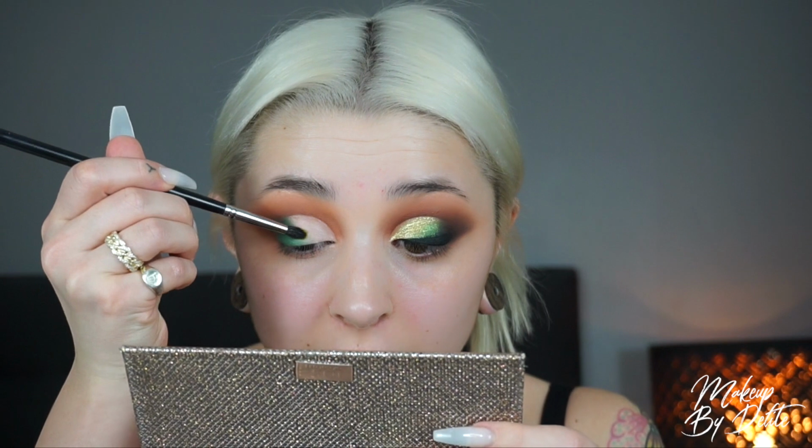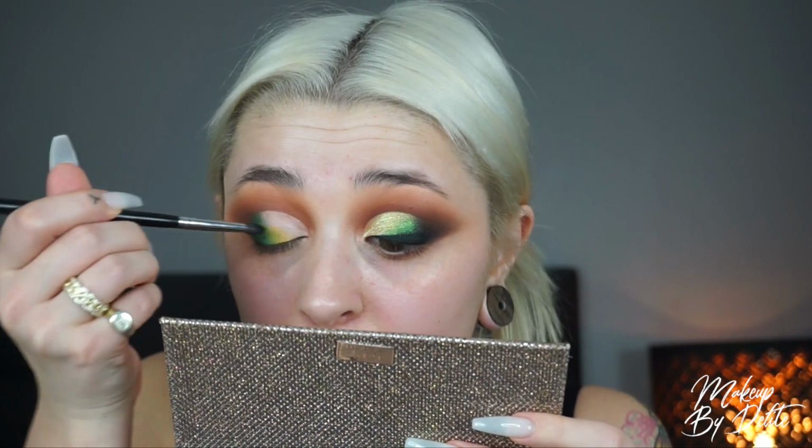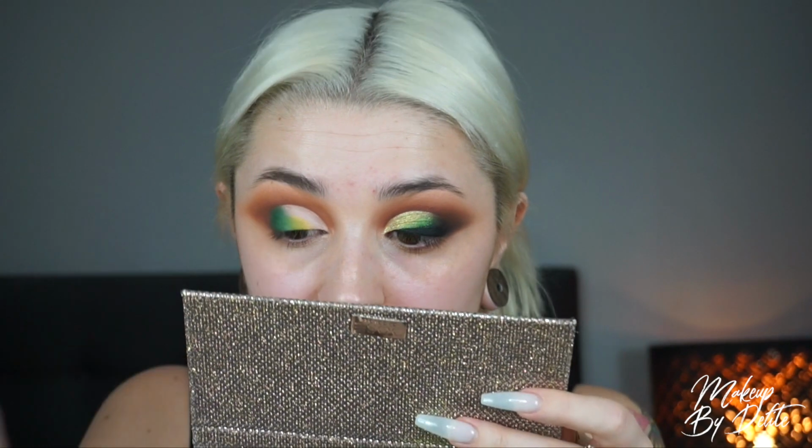And then from the same palette, I'm going to take the yellow, super bright yellow, this one, it's amazing. I'm just taking that on a Morphe M507 brush, and I'm just going to kind of overlap the edge. You don't really see the yellow too much once I pop the pigment on, but it just helps to blend the edge of that dark green out.